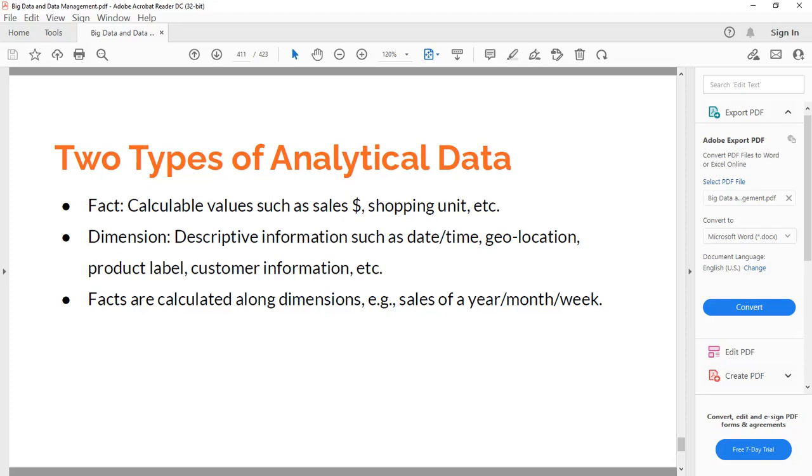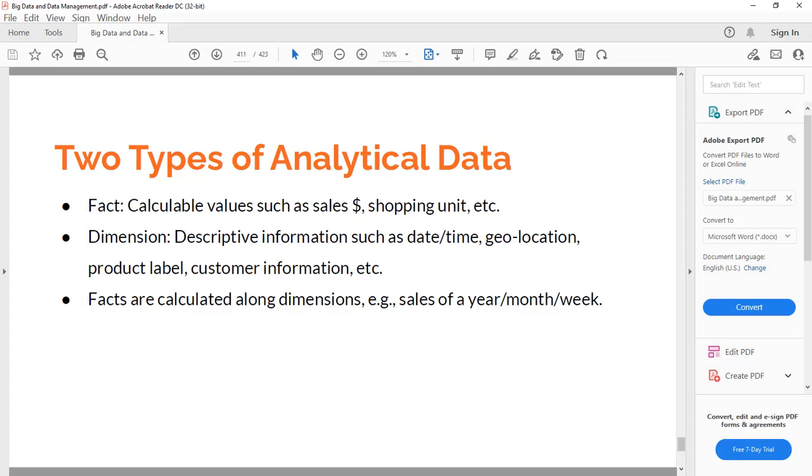The second type of analytical data is what we call dimension. As I just said, when you go to the grocery shop, you don't really just spend money on something you don't know, right? You purchase product. You purchase milk, you purchase bread, you purchase spring water or Coke. These are the things that you purchase. When you calculate, like 3 cans of milk times a price, you label this calculation as milk. Or you have 2 packs of bread. This is bread, like whole wheat bread.